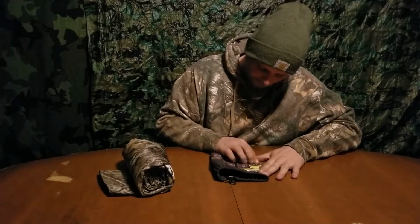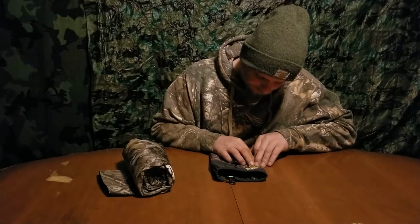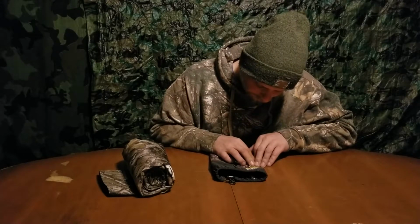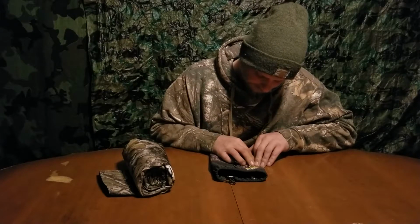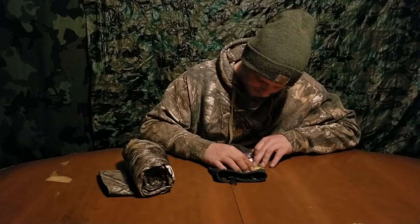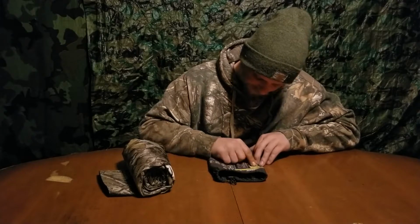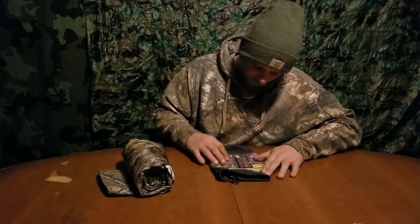Now for length, it is 72 inches by, looks like 23 inches, which is 183 centimeters by 58.4 centimeters. And the thickness is 2.5 inches or 6.4 centimeters. You can see it's fairly long, fairly thick, fairly wide. So, yeah, it's about 2 feet wide.